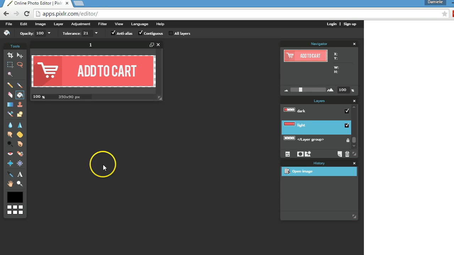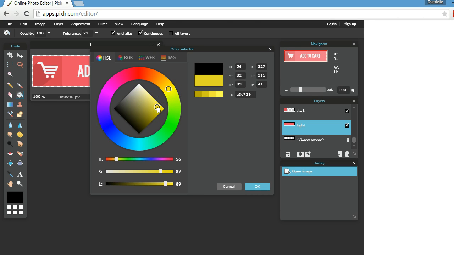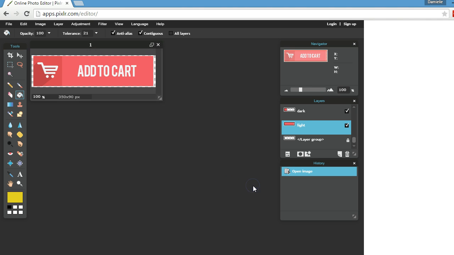Select OK. Select the color, and then inside in this little diamond here is where you actually select the color. Okay, and again you can put in the hexadecimal code, or you can just go around the wheel here until you find the color that you like and select OK.